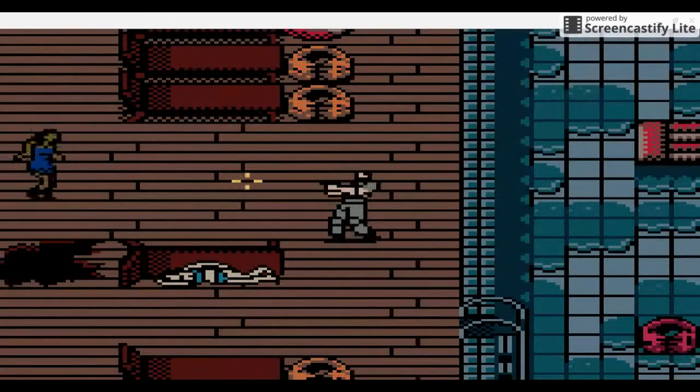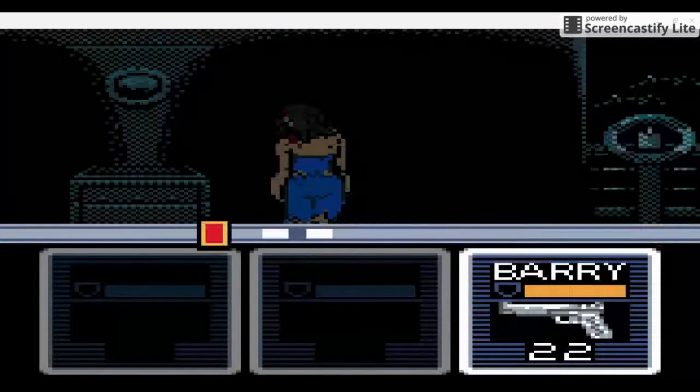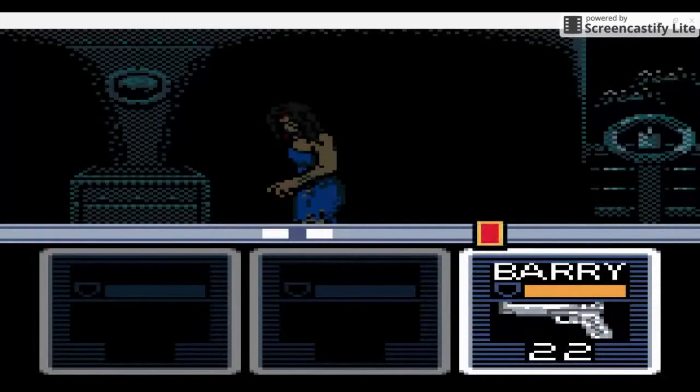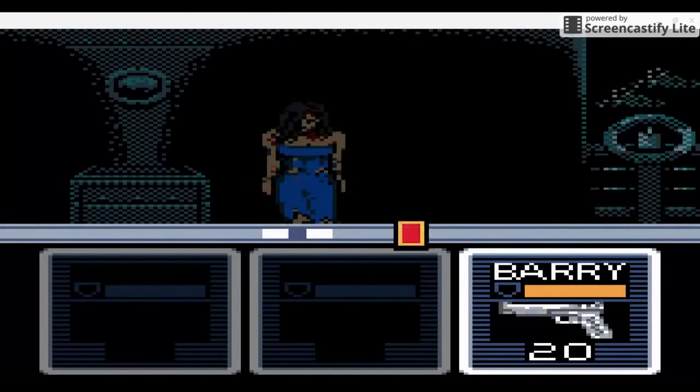If I hold the A button and I have ammo, I can extend my cursor out and shoot a zombie. Now if I shoot a zombie, it initiates combat at range, meaning the zombie does not have the opportunity to hit me right away. However, I can attack the zombie.